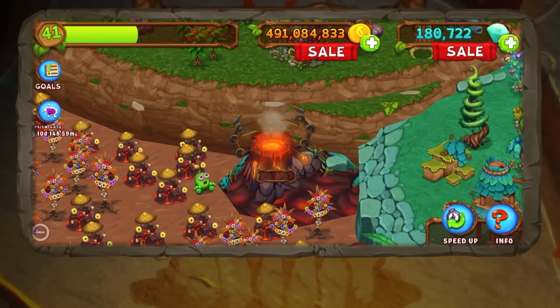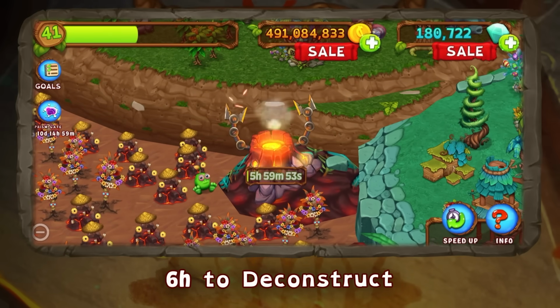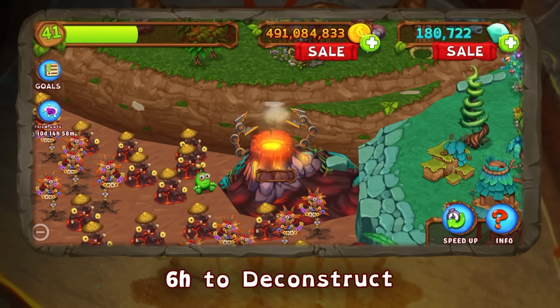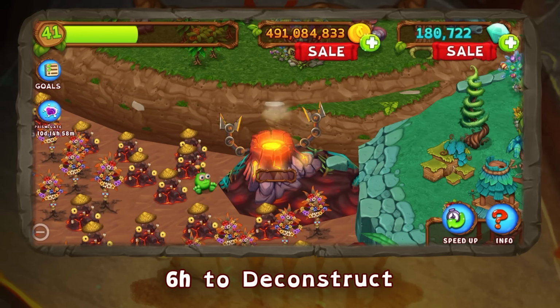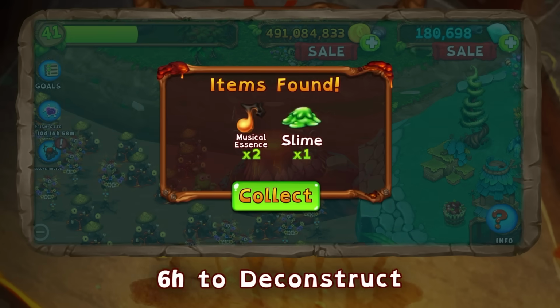Deconstruction is free, except of course for the loss of the deconstructed item itself, and it takes 6 hours to deconstruct, regardless of the input object. However, you can only deconstruct one item at a time, but you can always choose to spend diamonds to speed up the process. The Deconstructor makes its volcanic debut in the imminently available Dawn of Fire version 3.4.